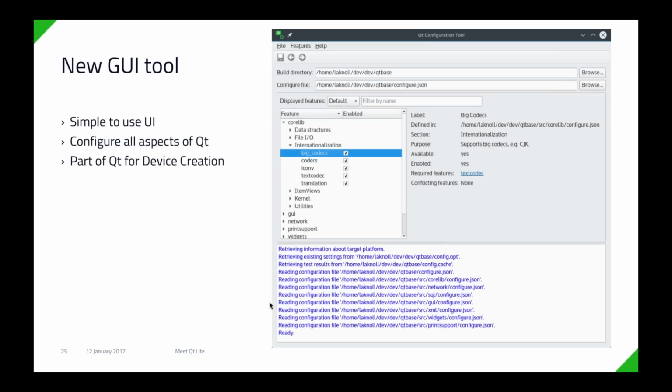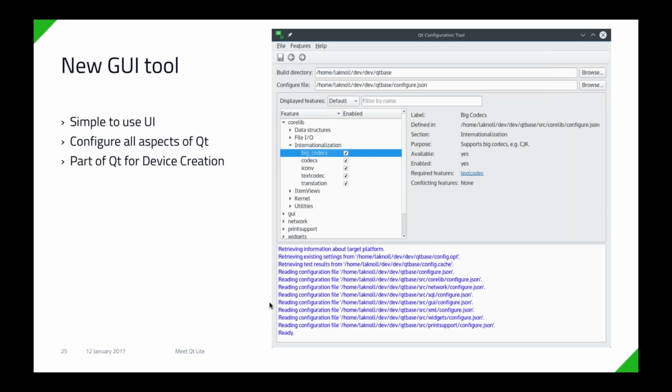So as we said before, we have also added a GUI tool to really handle all these features. We have a lot of them now, and we will probably get more of them in the future. And features do have dependencies between each other that are encoded in the JSON files. So for example, you see here certain features that actually change quite a bit of the size of the core library, like big codecs, which are all the text codecs to convert from Asian encodings, CJK encodings, to Unicode and back.